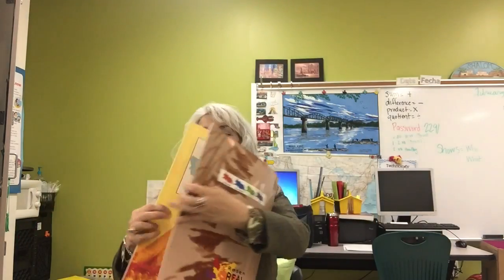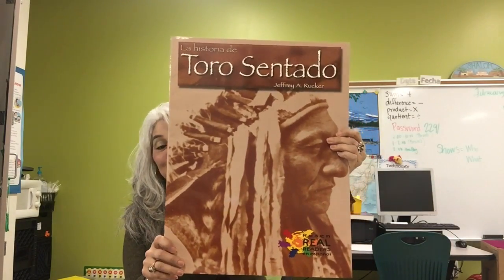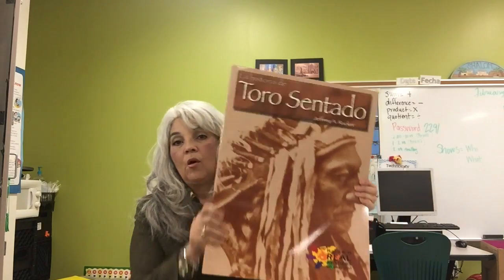Well, of course this giant barcode really grabbed my attention. I said, I wonder if my Amazon seller app will read it — and indeed it did. This thing rang up at $45. I don't know if it's because it happens to be in Spanish, which might make it a little more valuable. Before I found out how much they sell for, we had another table down at the workroom full of these oversized books, and I looked at them and thought, well, I don't really need any, so I didn't grab them. And then I got curious with this one and sure enough it's selling for $45 used on Amazon.